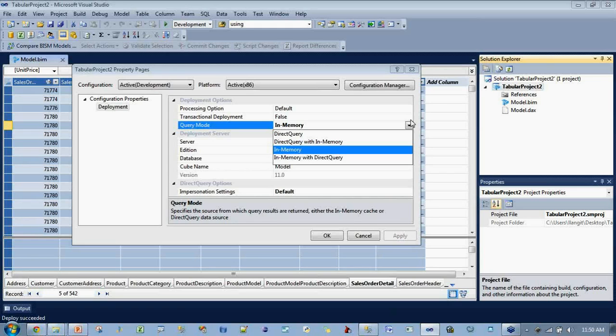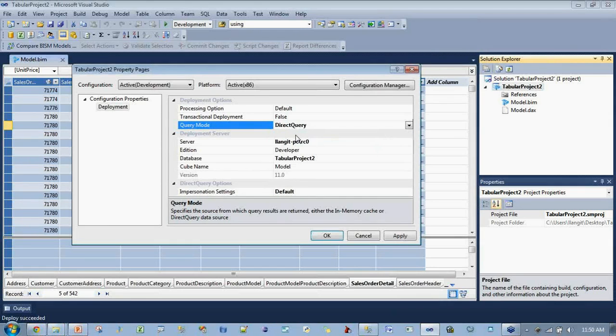But what's neat about this is we have some flexibility now, where we can say for our particular model, because it's huge or something, that we don't want to just always do in memory. We have 4 options. We can do direct query, which means that it goes directly against the data source. Now, in the case of SQL Server 2012, it's going to use column store indices, which make the source tables read-only, which is really important for you to understand. We don't really have time to go into it in huge detail, but know that, and also know that some of the DAX will not work because it's going back to the relational engine.